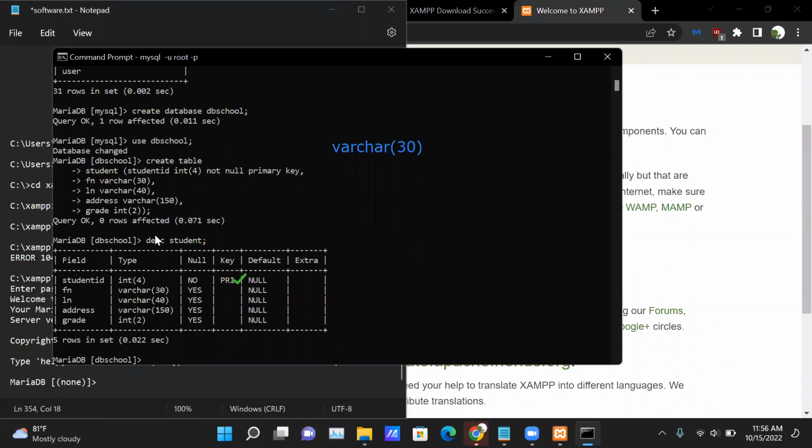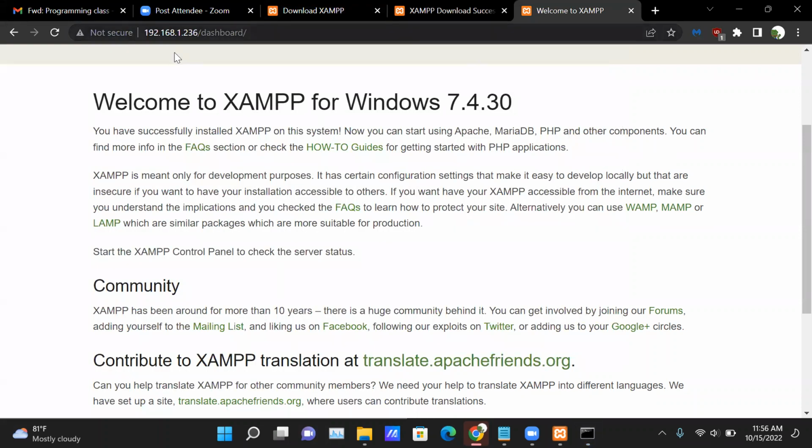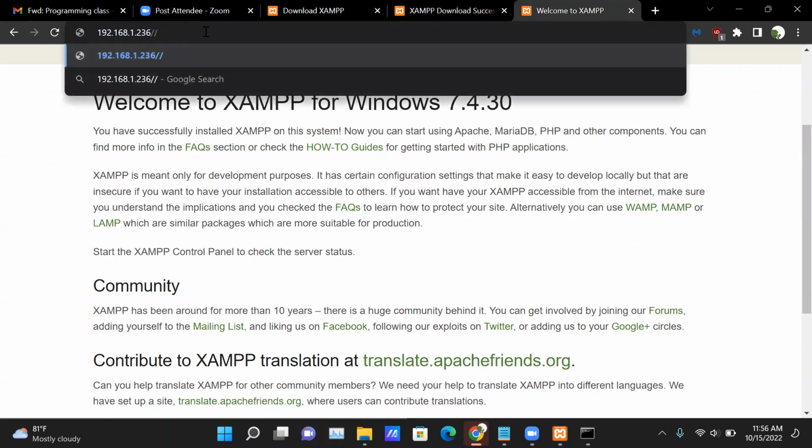So now we know how to create a database and how to create a table. Shall we go to your web browser again? Remove the dashboard and type phpMyAdmin without spaces.